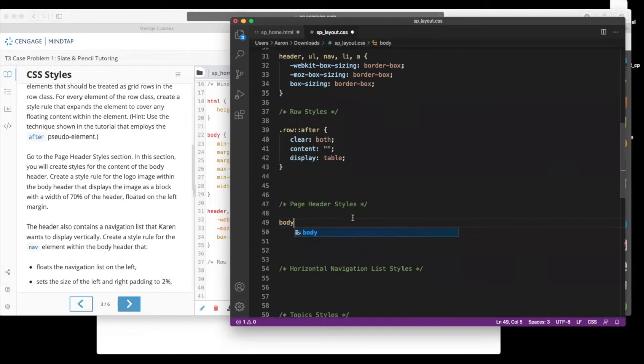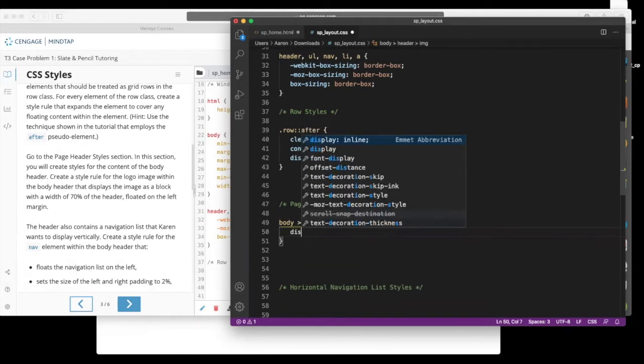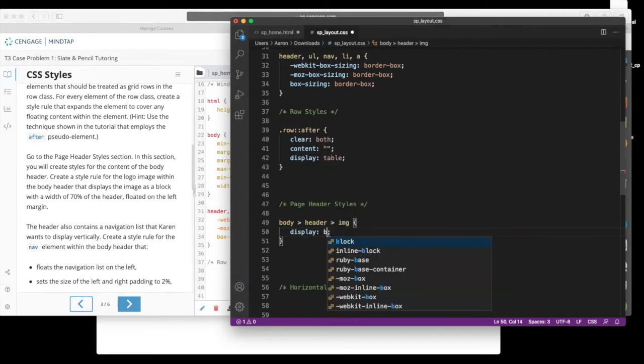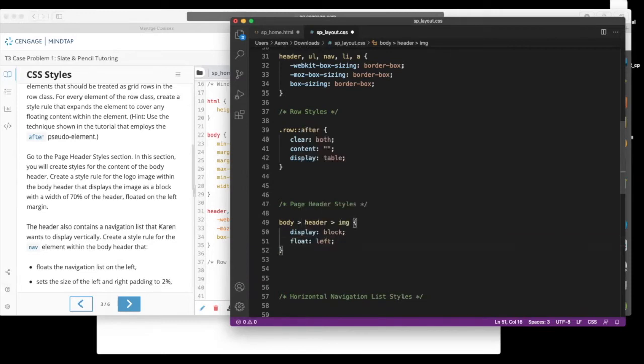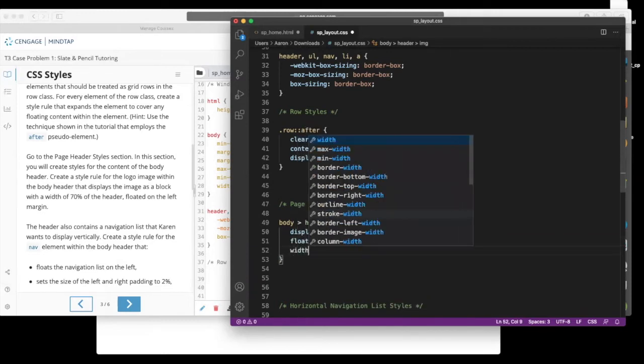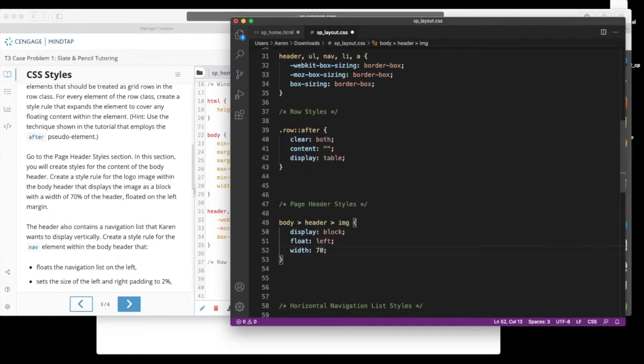Okay, so we're gonna go body, header, image. Display as block. Float left. Width is going to be 70%.